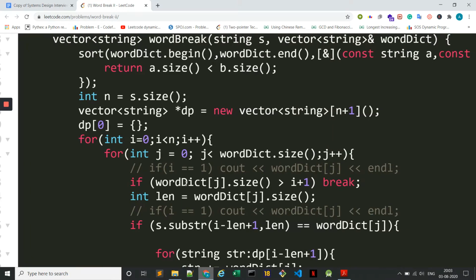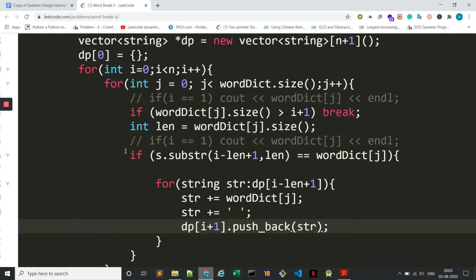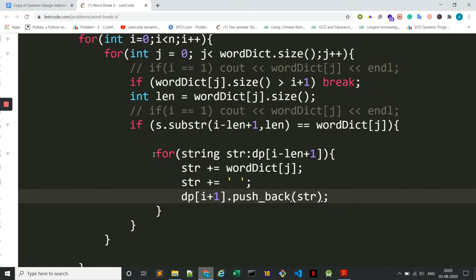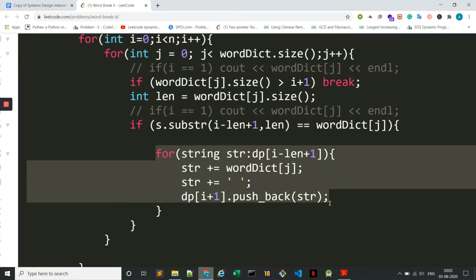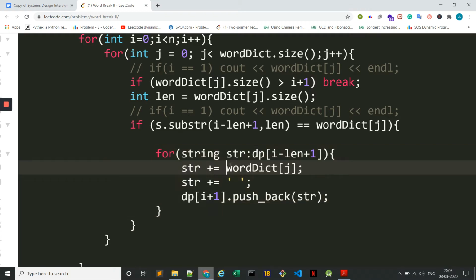So this logic is all clear, but whenever I am saying all the strings, this word will match to this string, and dp of i plus 1.